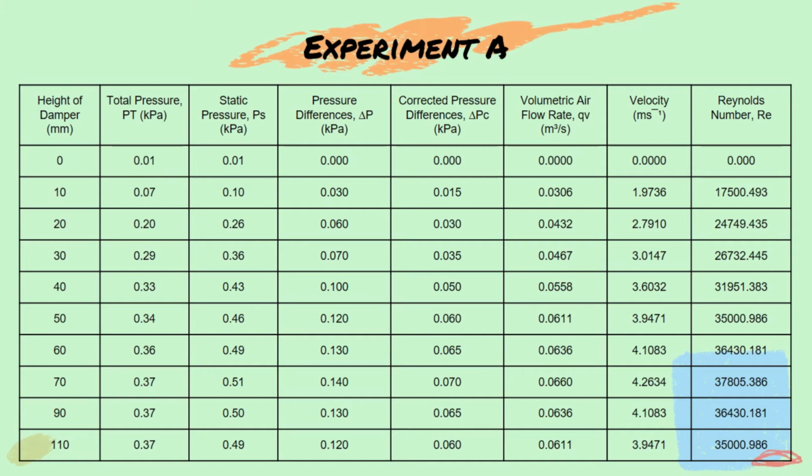By using Equation A2, air velocity is calculated in order to proceed with Equation A3 to get the Reynolds number. At the same time, Equations A4 and A5 are used to get the static pressure rise across the blower. All these data are tabulated as shown. A graph of the static pressure rise across the blower versus the volumetric airflow rate is plotted. The graph will be shown later.